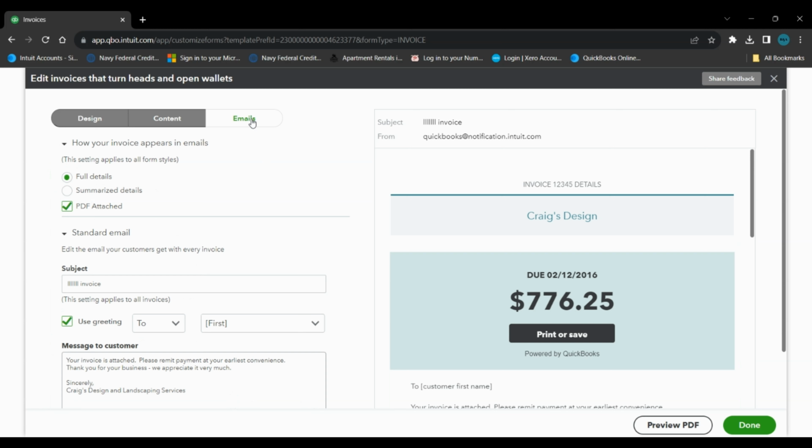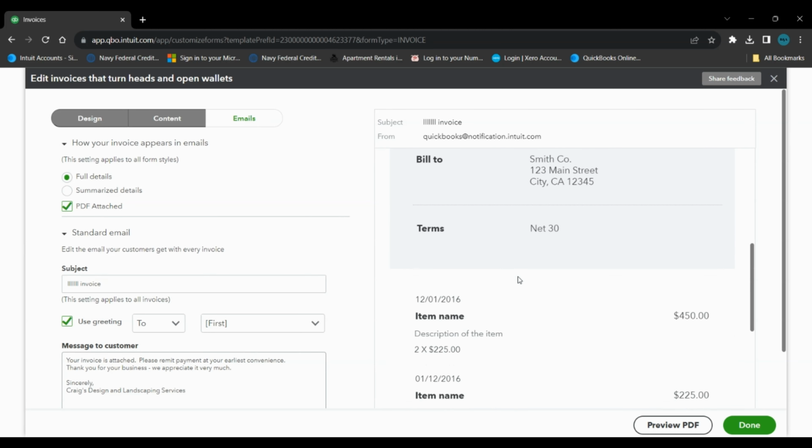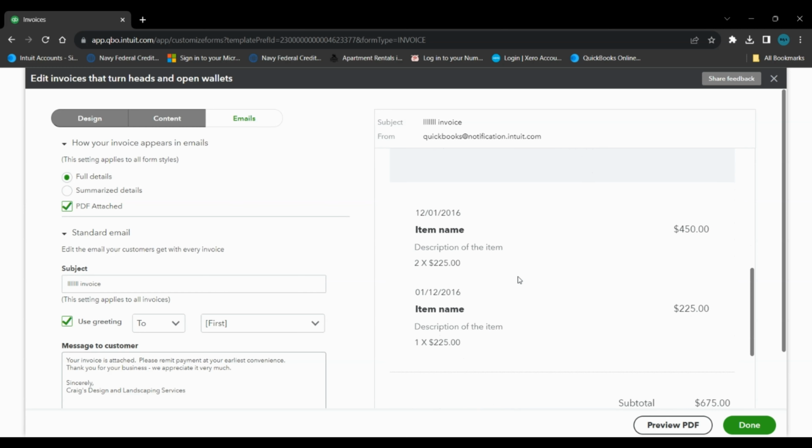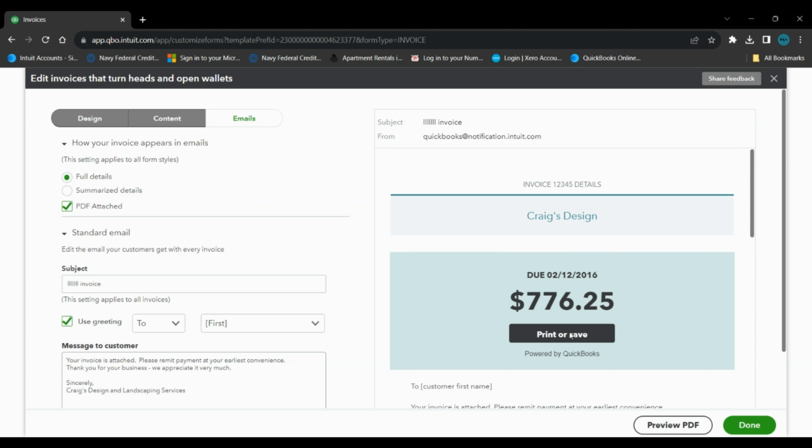This is where you can customize how your client sees it when you email it to them. So if you do the full details here, when the client gets it in their email, they're going to scroll down, they'll see the item name, they'll see the quantity, the rate, the totals, they'll see the taxes, the discounts, the thank you message. They'll see all this stuff, and they can print it and save it. It'll show your company name at the top and the invoice number. Also the subject line that you chose, and then who it's from.